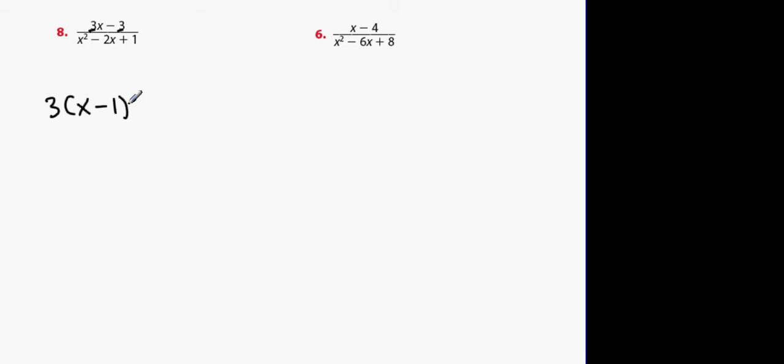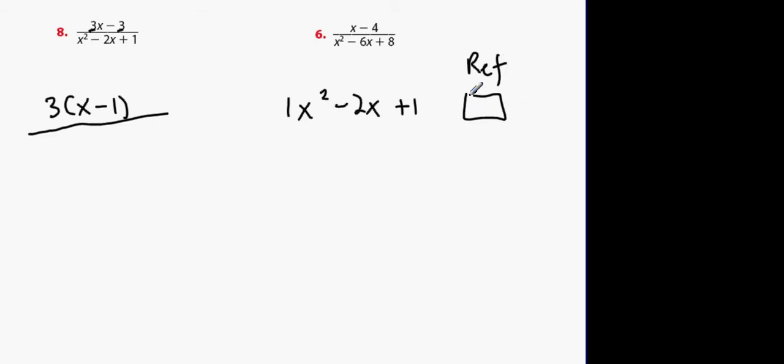Okay? We look at the bottom and we go, alright, the bottom is a quadratic equation. That's fair enough. The reference number is actually going to be unusual for a reference number, but it's going to be 1. And 1 is minus 1 and minus 1.